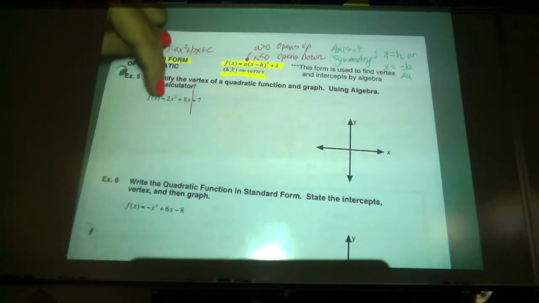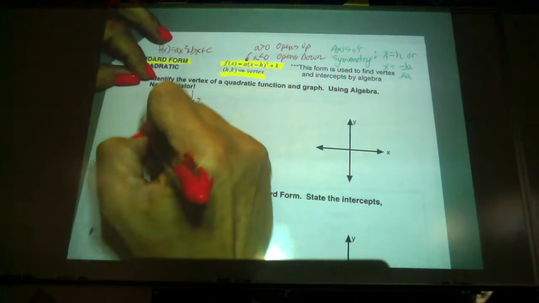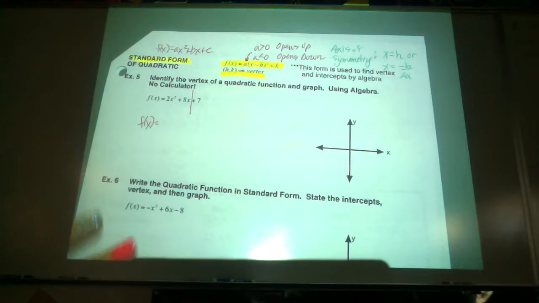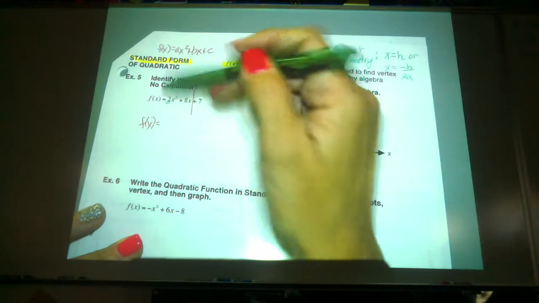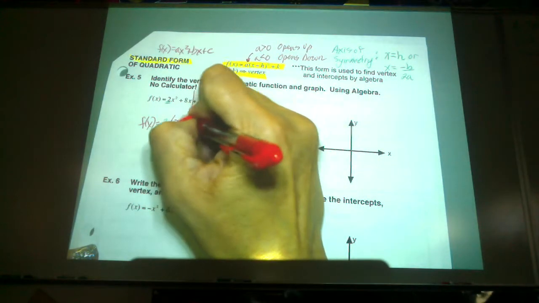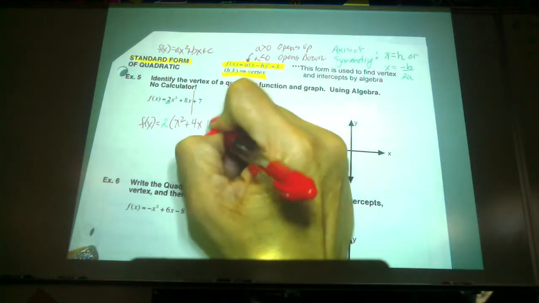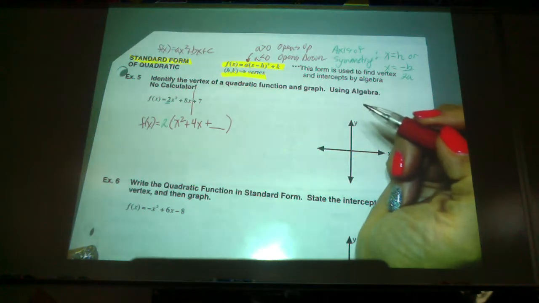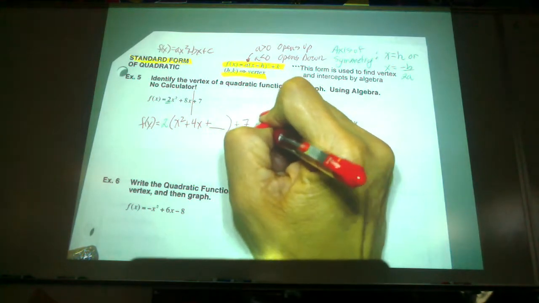Whenever you complete the square, can you have a number in front of the squared term? Yes or no? No. So we have to factor it out. So we're going to have f of x equals, I'm going to take this 2, whatever number it is, it doesn't matter if it divides into this middle term or not. Whatever that number is, you're going to factor it out in front of parentheses. You're going to take 2x squared divided by 2 gives you an x squared. 8x divided by that 2 gives you a positive 4x. Then you must put in a plus blank because we're going to complete the square in parentheses. But don't forget about your plus 7. So you got plus 7, but we also have another plus blank.